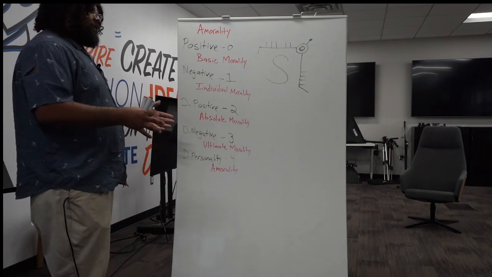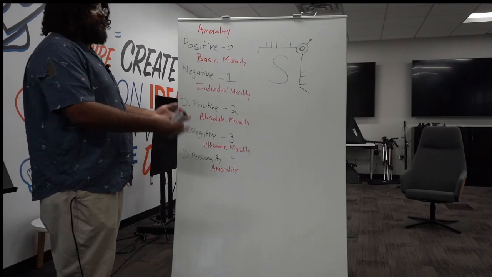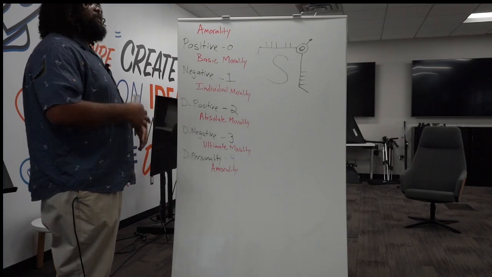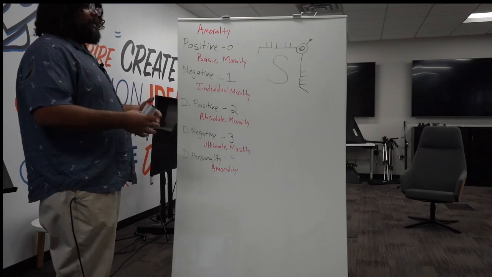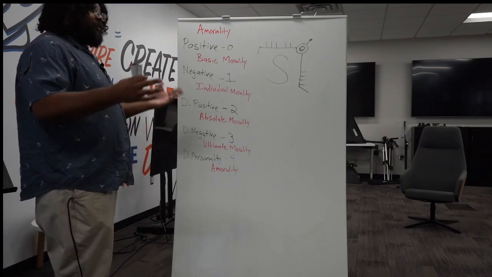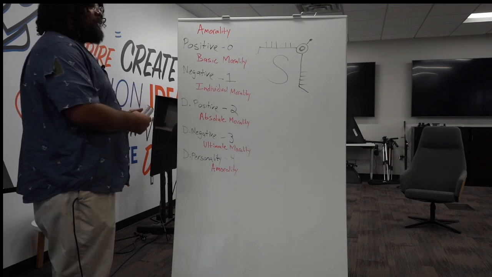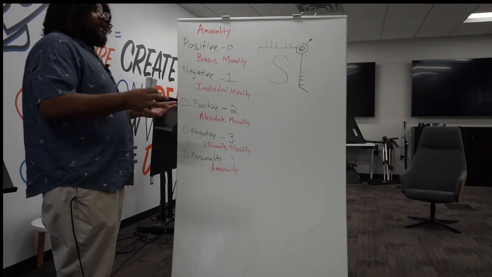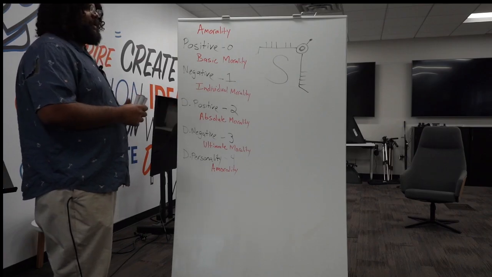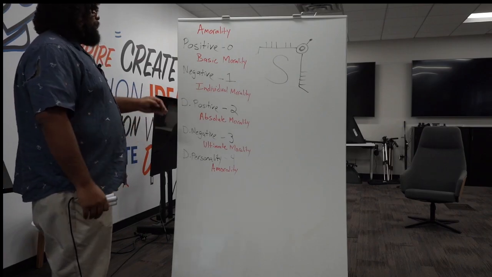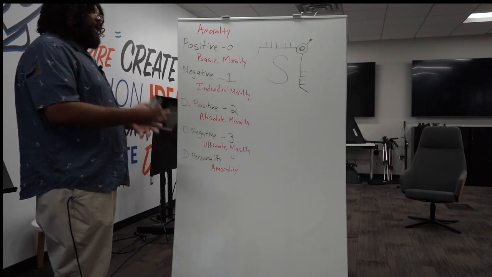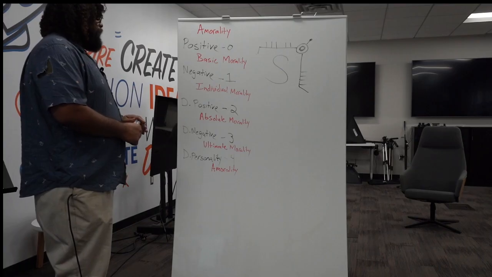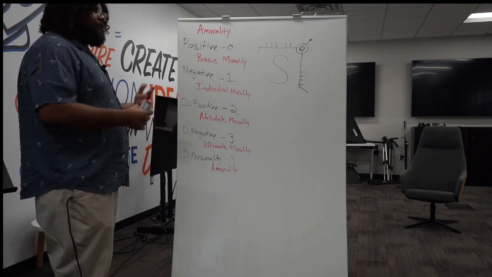You have to figure out who that person is, what they've done, what the circumstances are, and then based on all that information, you decide if it's something that they should be rewarded for, and how much reward they should get, or if they should be punished, how much punishment they should get, or if it's something that isn't of consequence. But you have to consider all those things on a case-by-case basis, and that's individual morality. And then beyond that, we have absolute morality.